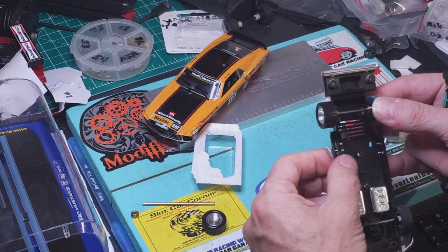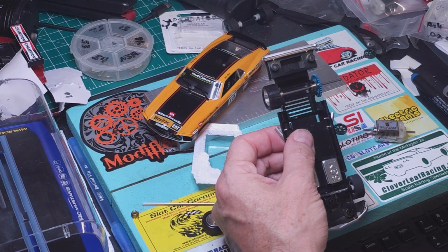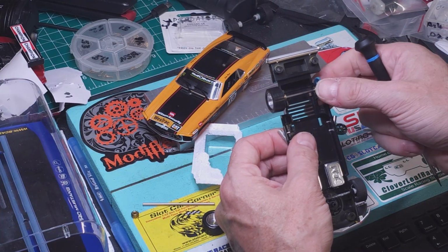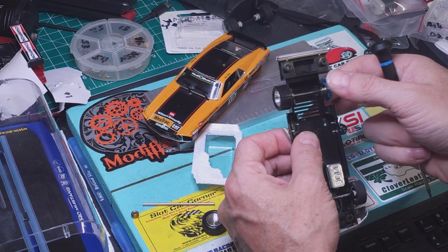And if you get any of the etched spacers, they come with those little tolerance pieces that you can stick in there, and you can achieve that just by having that piece in there, tighten it, and then take the piece out.